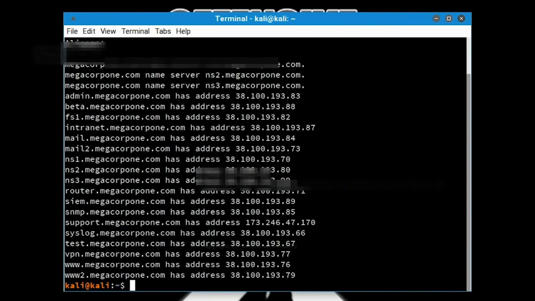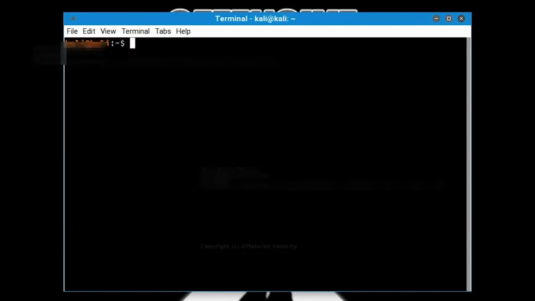However, some larger organizations might host many DNS servers, or we might want to attempt zone transfer requests against all the DNS servers in a given domain. Bash scripting can help with this task. To attempt a zone transfer with the host command, we need 2 parameters, a name server address, and a domain name. We can get a clean list of the name servers for a given domain with the host command, piping the results into cut.